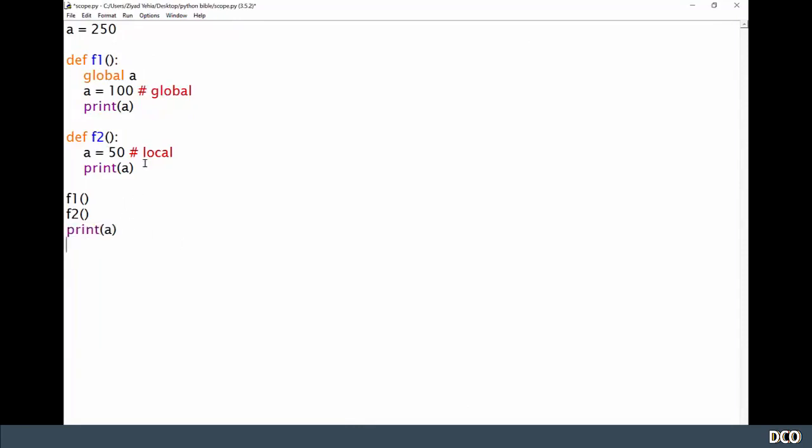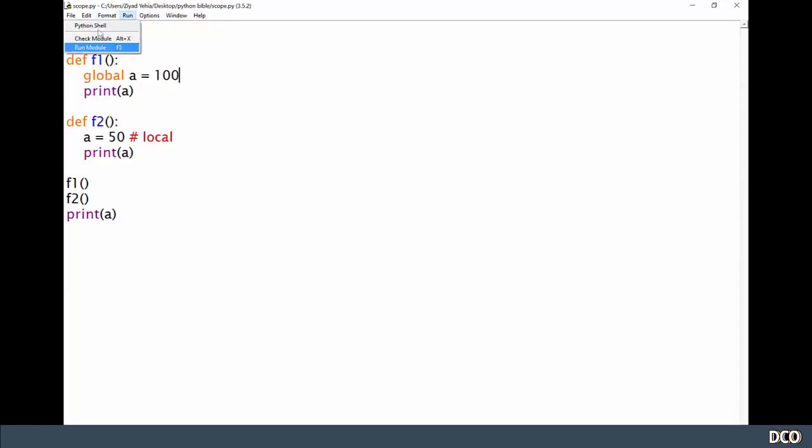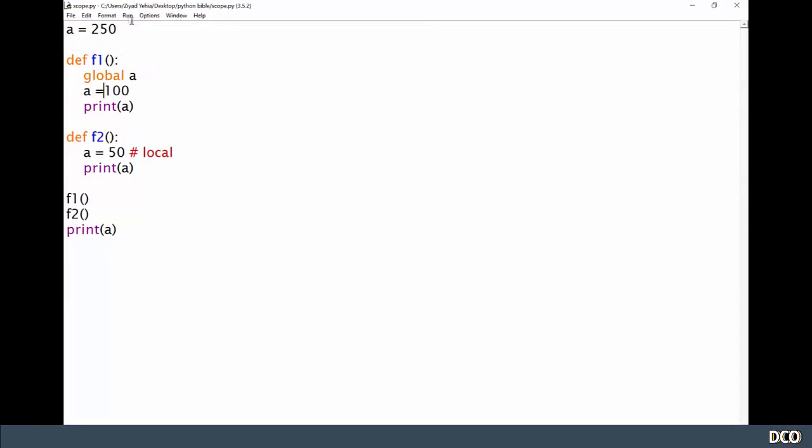So I hope that makes sense, okay? By using the global keyword and defining what variables you want to access, you can override the default protection. And bear in mind, I know I said it, but you can't write global a equals 100. Okay, if I do that, it's going to say invalid syntax, and it's just not going to run. You have to type global a and a equals 100.